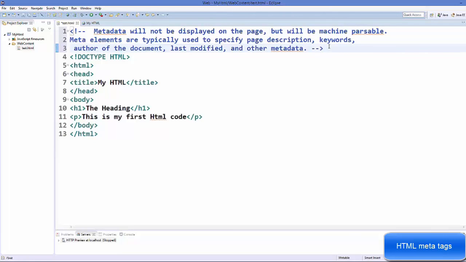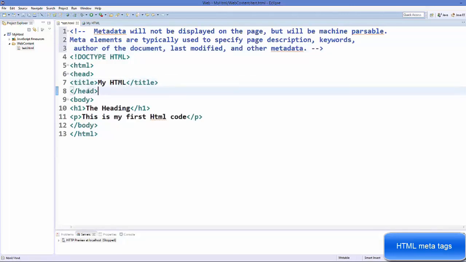Okay, now what can be a metadata? A metadata can be a description or a keyword, or you can add the author of this document, or you can add when this document was modified, or other metadata which I'm going to show you. Now, how do you add this metadata?